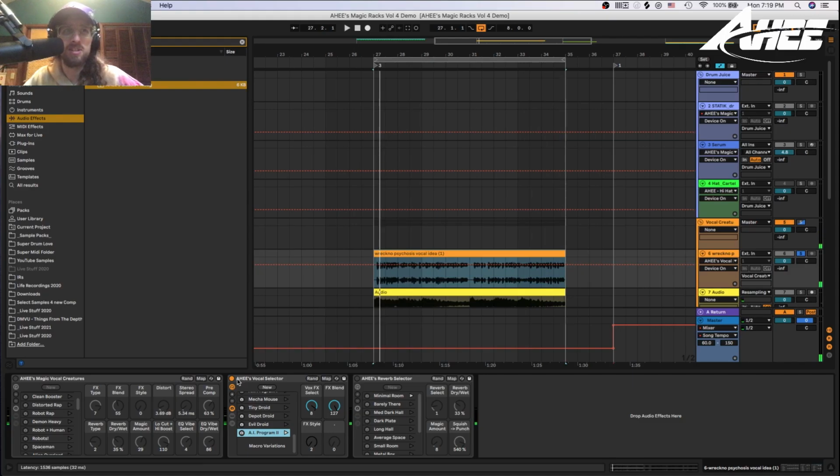So you can see some of them are similar, but they're slightly different as well. Here also we got the reverb selector, and these are just different types of reverbs that I've found myself using a lot in different songs.